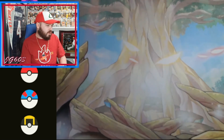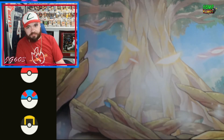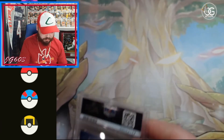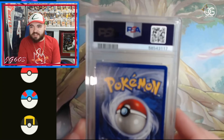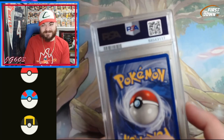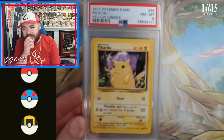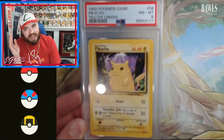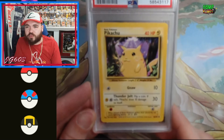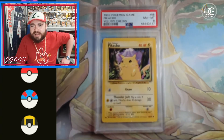Just please tell me that one of these five cards is not my graded card. Do we have a chance of getting completely jobbed out on this box right now? Alright — graded action. What are we ending on? Okay, good sign — we got a PSA label. We like PSA. That means it's at least, in theory, a decent enough card that you paid extra for PSA grading. Let's get it. Okay — we got the yellow cheeks Pikachu, eight near mint. Not first edition either. That's tough. I think we could have done worse though, I really do. But overall, pretty good looking card.